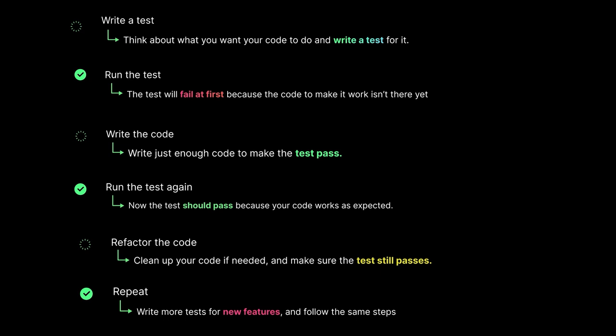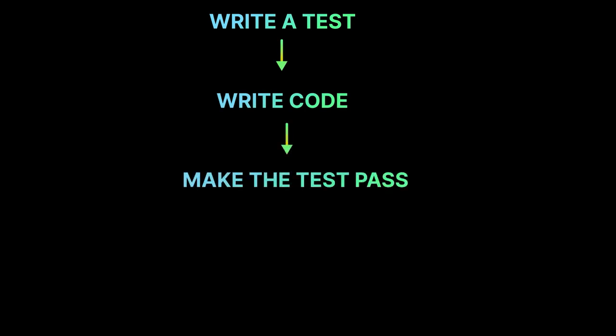If you still don't get it, here is the final definition. You would first of all write your test, then you would write your code, then you would make your test pass, refactor your code, and repeat that. So that was the entire flow of TDD, or test driven development. So now let me just write some code, then you will get to know what I'm talking about.